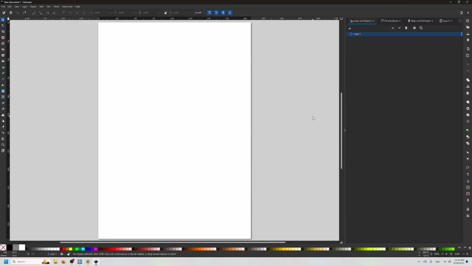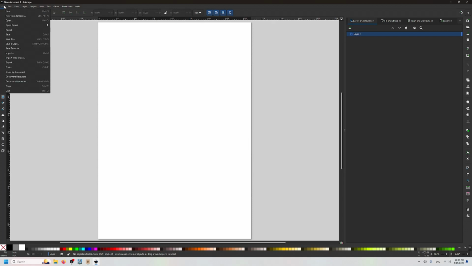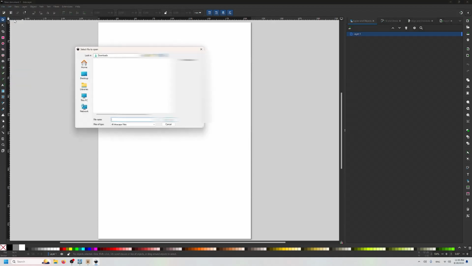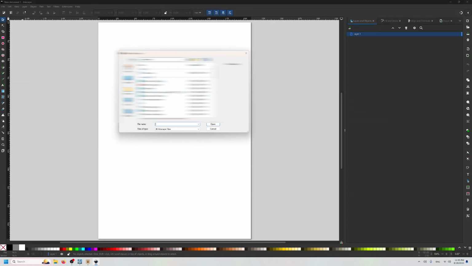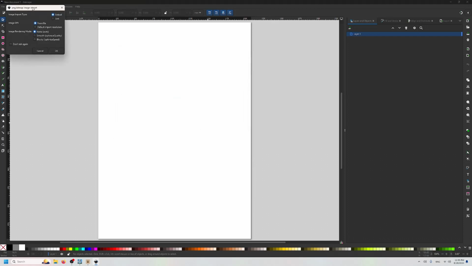Alright, now we're on Inkscape. So on your first time opening it, you might have a little dialog box. Just go through those. Now, first thing we're going to do here is hit File, Open, navigate to whatever folder you put it in. You're going to find it, double click on it, or hit Open.